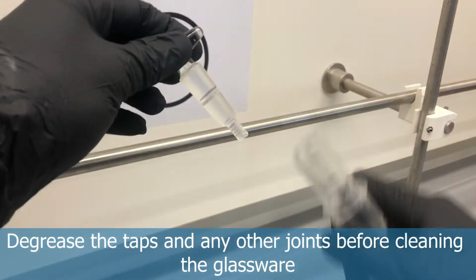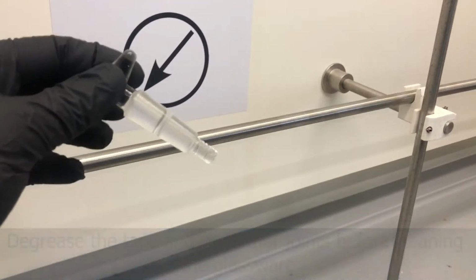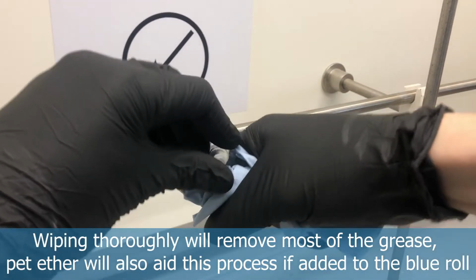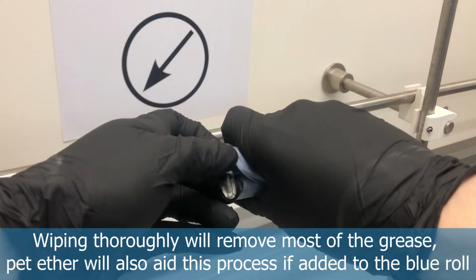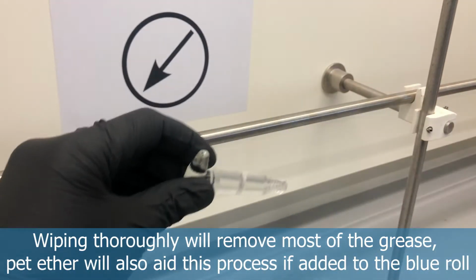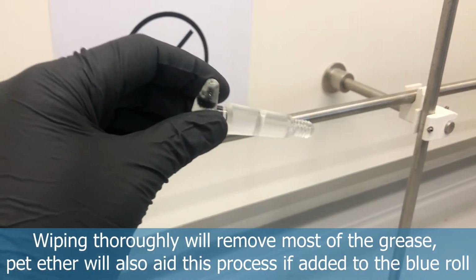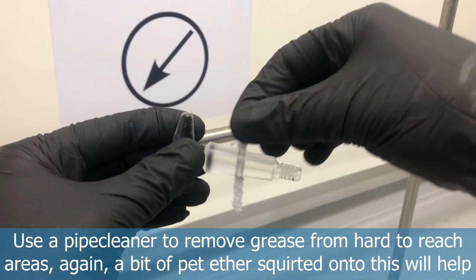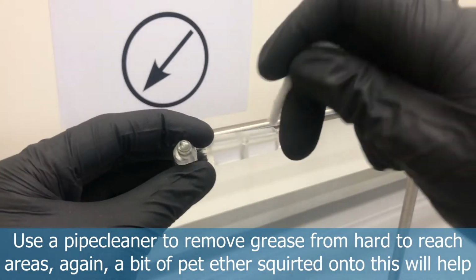So moving on to degreasing, we need to do this before we clean up our Schlenk flask at the end of the day. And as I said, grease is a major contaminant in this kind of work, and so we need to make sure that we're very thoroughly removing the grease from our tap. So a bit of blue roll will do the trick, and really you need to be squirting a little bit of pet ether on there as well to thoroughly remove the grease.